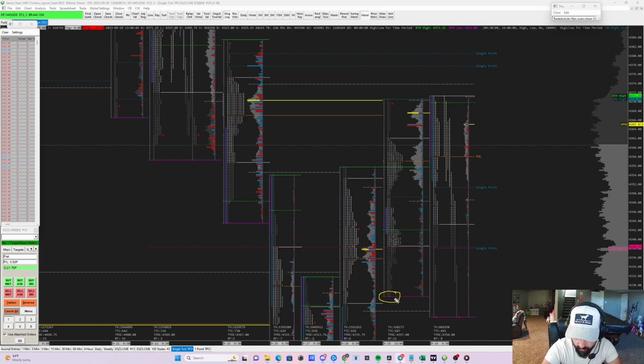Remember this area. This area right here is 2750. This is a target I talk about in the video, and I forgot to mention that it is also the on-session TPO poor low, okay? That is a market anomaly. The market wants to fill those areas in for targets, so just remember that as the video goes on.